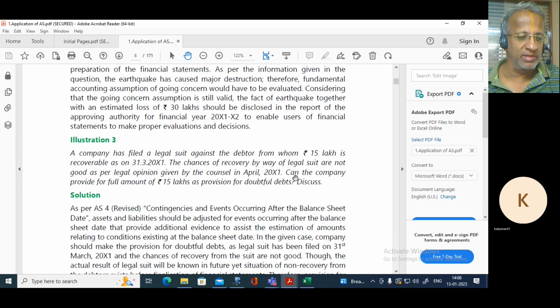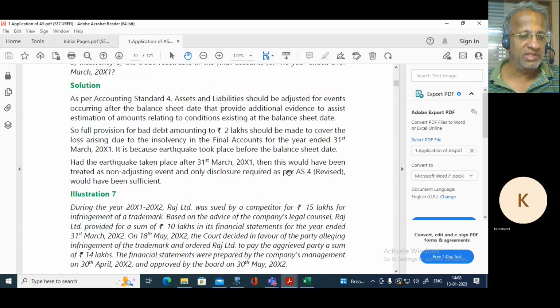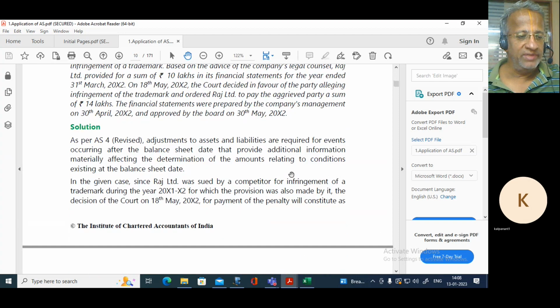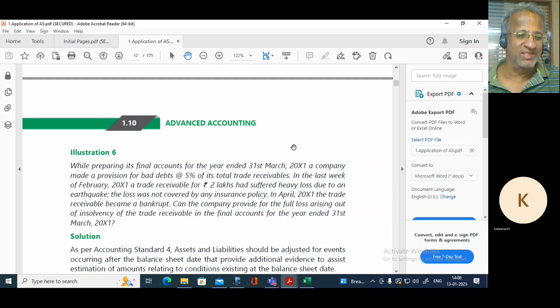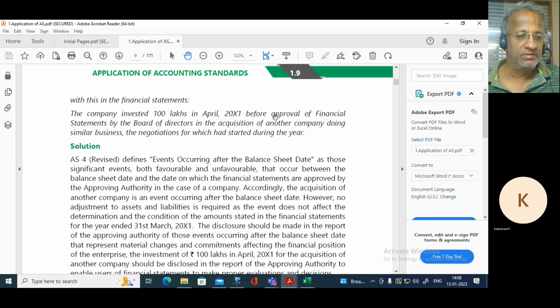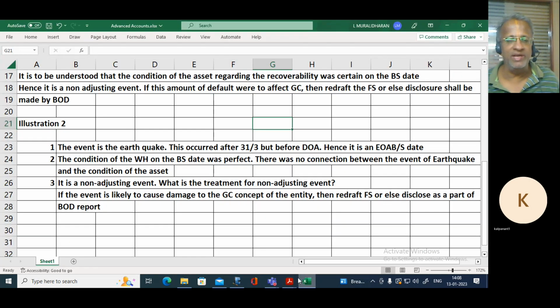So now illustration number 3. Now let's go through illustration number 3, 4, 5, 6, 7. You have 7 items. We will finish off all this. On what basis will you finish off all this? Now I will develop a template for you. Template. Check. Yes, no, conclude. Now the template is developed.